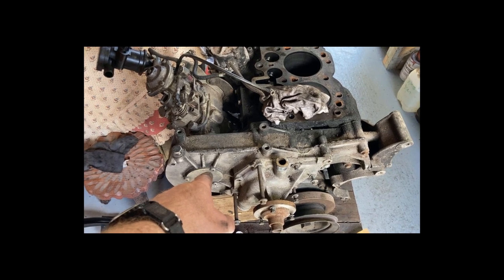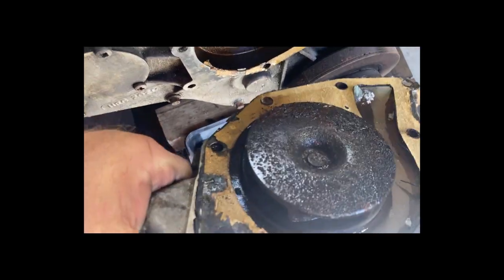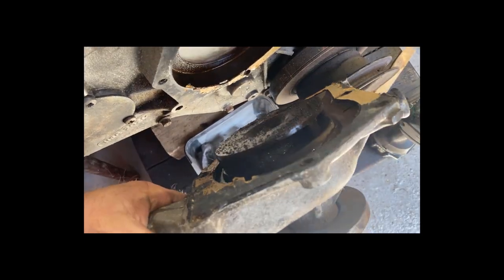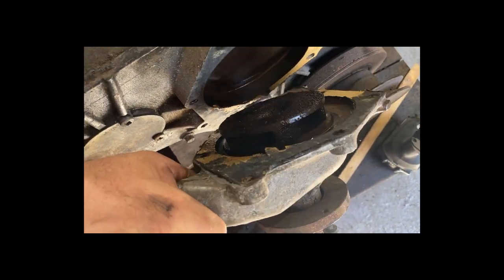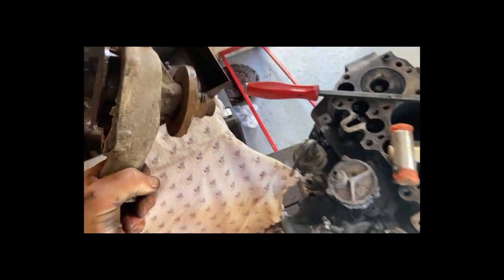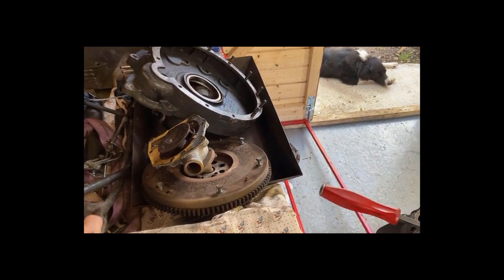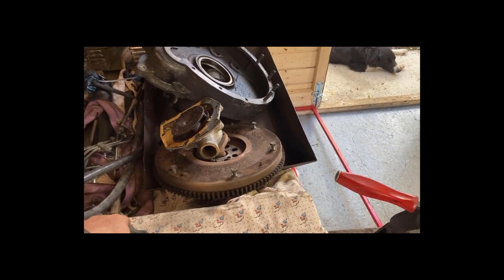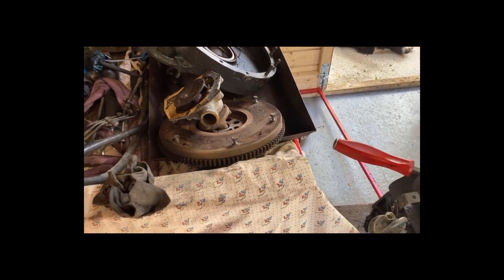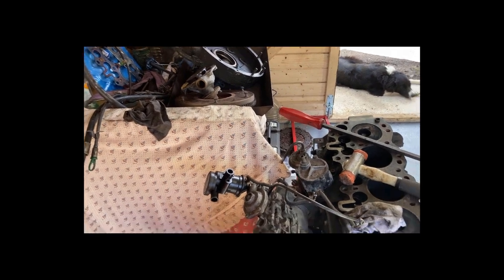That's the water pump off. There's a bit of corrosion on it, which could just be from the evaporation of the water element - should clean up all right. I'll check the bearings. Interestingly, I used to work a summer job at a firm called International Radiators - the place has long since gone and been bought out - and they had a whole water pump refurb department where all they did was rebuild water pumps.